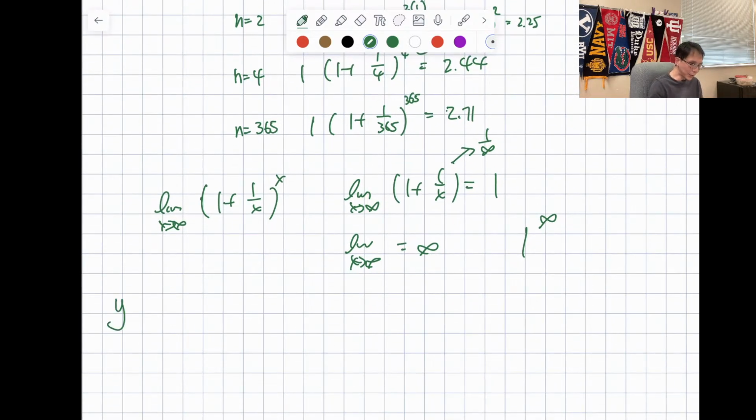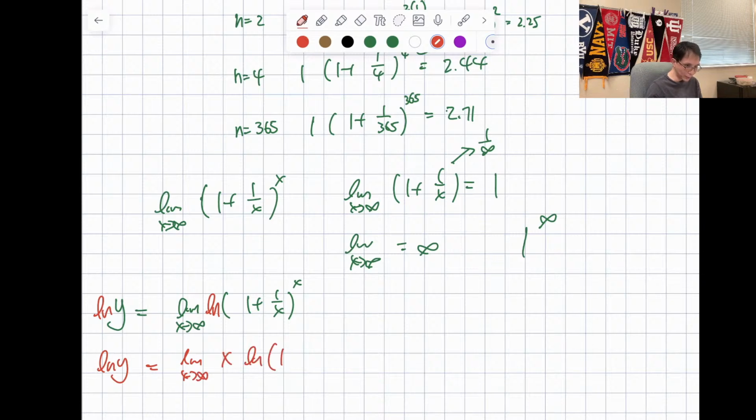So now we're going to set this up like this. This one's different than before, because the exponent is not a number. The exponent is an expression. So therefore, I must do something from before. On the last test, what was I supposed to do? How do I bring the x down? Natural log. That's why they're coming back into play. Natural log of y is equal to the limit as x approaches infinity of x natural log of 1 plus 1 over x.